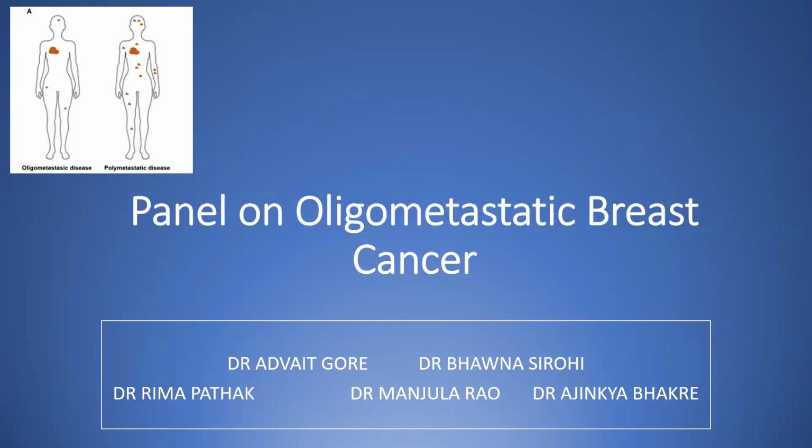Advait, you want to come in? So surgery for the local breast lesion, yes, one can consider that, because if it's a lesion which was 5 centimeters before and she's responded so very well, I would look at a surgical referral for the local treatment. In terms of the liver, I would probably not do anything for the liver. I would continue with the systemic therapy.